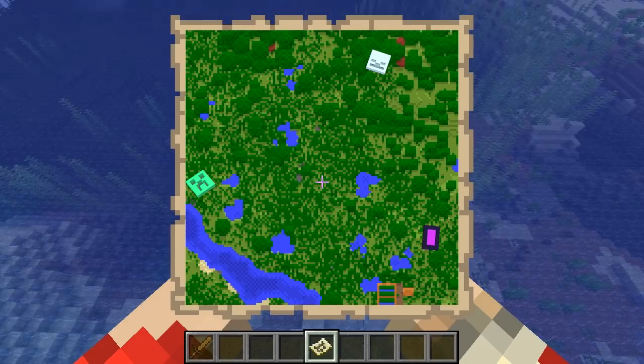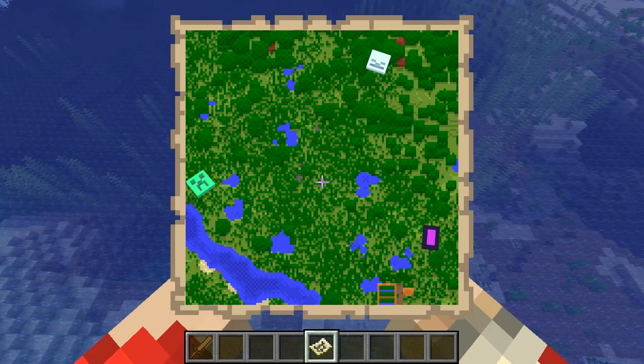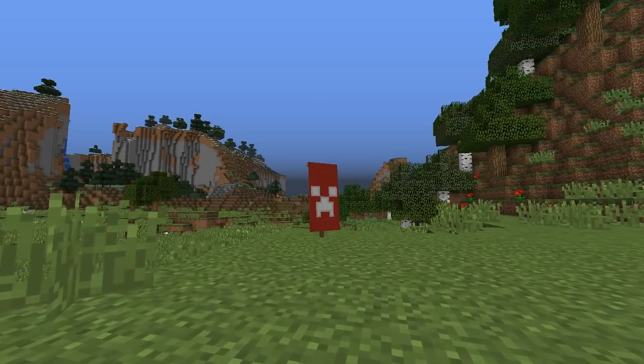I reckon it'd really help to annotate what kind of landmark you're labelling, like a creeper face might indicate a dungeon. It could be pretty easy to implement as well. Maybe different banner motifs create different kinds of icons.